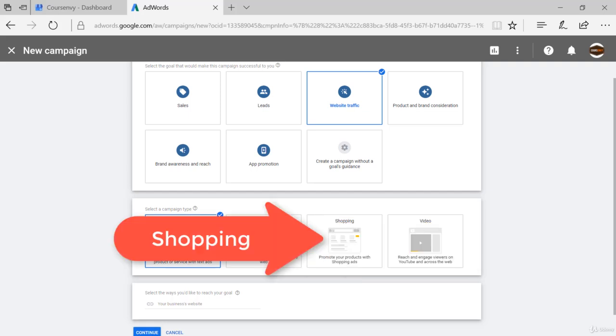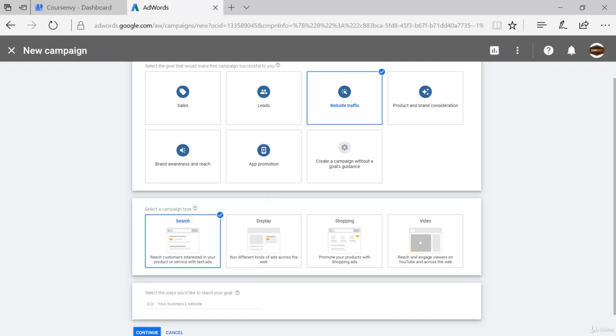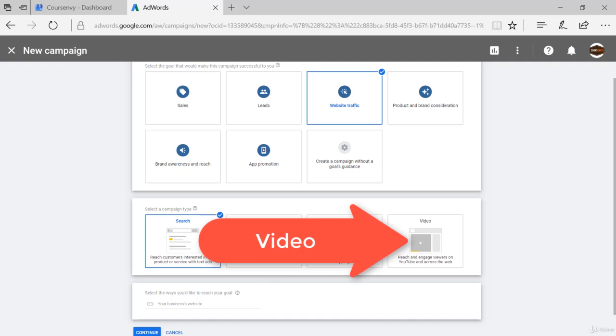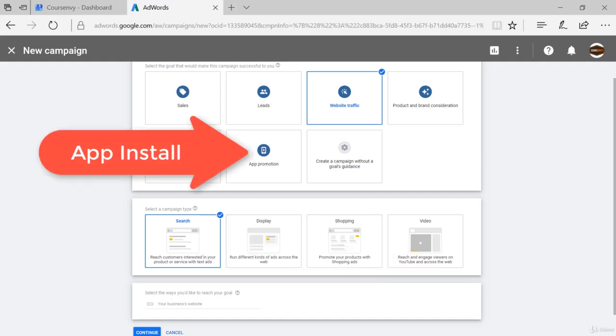The next option is Google Shopping. Do you have a product, such as that Shopify store? You can upload your product feed or link it to display your products at the top of the Google Shopping feed when people input relevant keywords. Or a video. Reach and engage viewers on YouTube. So you've all seen those YouTube video ads. The short little intro ad with a skip option, or the complete takeover ad that everybody has to watch, the full 30-second duration. Then there's the app option, driving app installs across all the Google networks. So if you have an app, this is a great option.